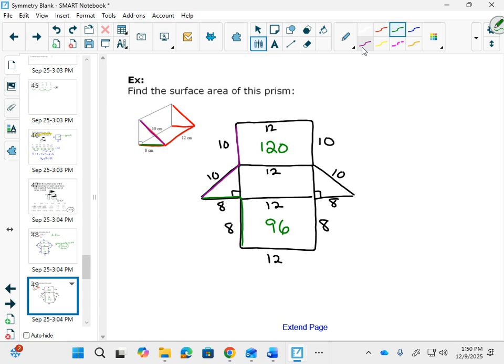What's the problem with the middle rectangle? Anybody see the problem with the middle rectangle? It's by itself. I know that the length is 12. What is the other side? Because the one side says 12. What's this side? It doesn't say. It didn't say in the question. That's a problem, right? And you are going to have to use something that you learned in middle school, and see if you remember it. I'm going to take this triangle, I'm going to say this is 8, this is 10. Does anybody know how to find, I'm going to call that side B.